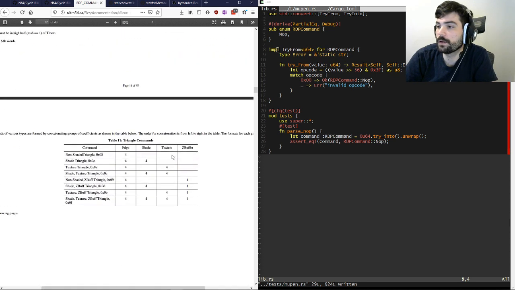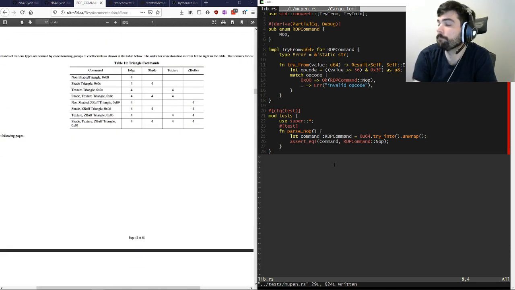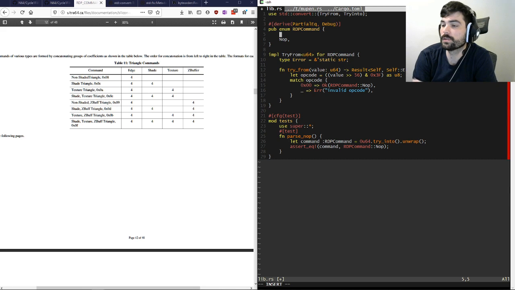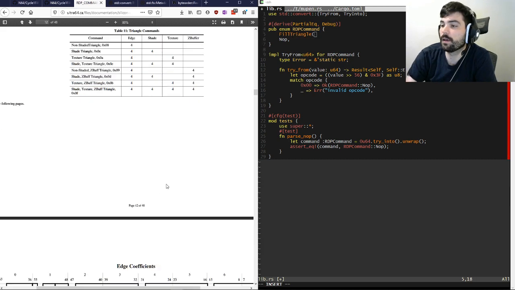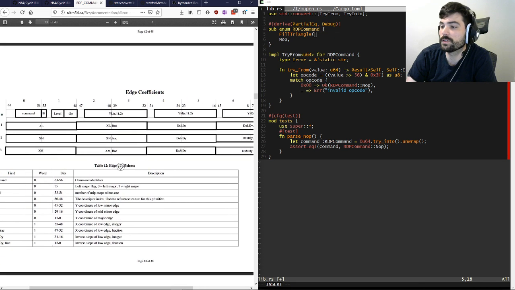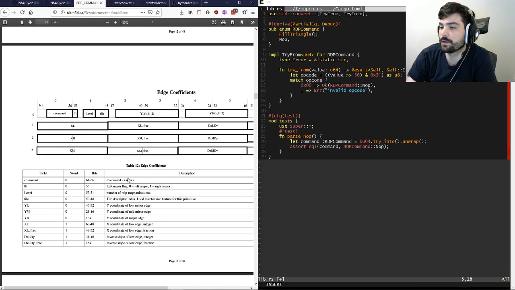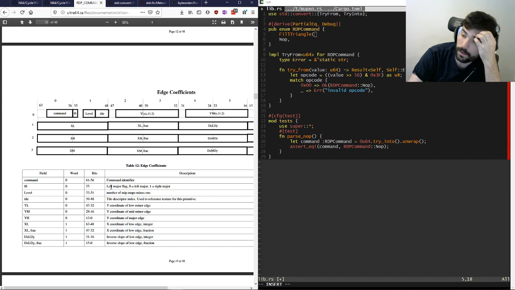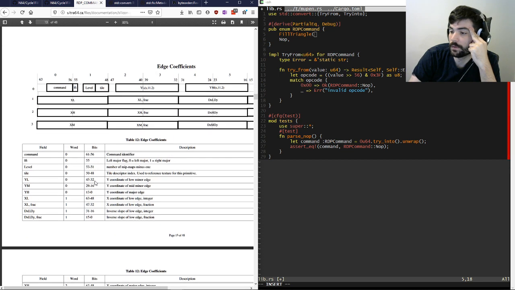So fill triangle is going to have a bunch of coefficients, each of which are what? Okay, so we got left major flag is just a bool. Number of bitmaps minus 1 is 3 bits, looks like. Tile descriptor is 3 bits.